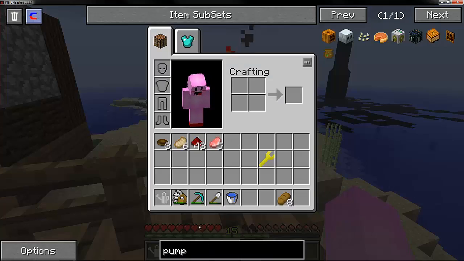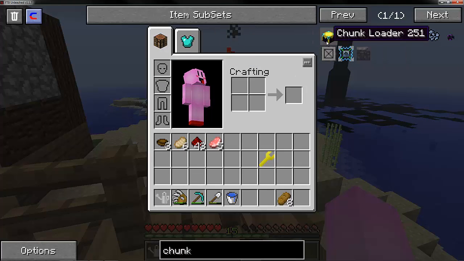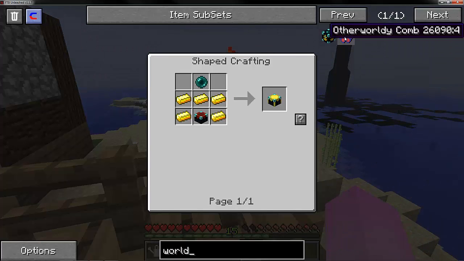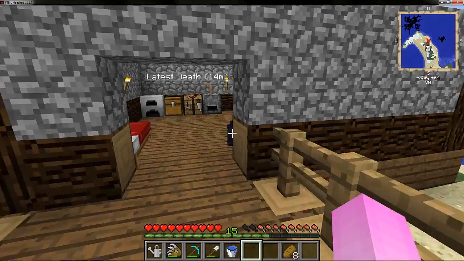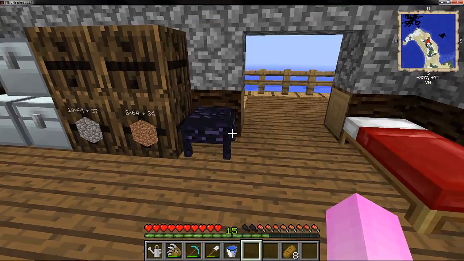And then, how much is a chunk loader? It would be good just to have a chunk loader around here somewhere, just while we're away in different worlds or wherever we're at. But yeah, not bad. World Anchor? Is there a World Anchor in this? Yeah, World Anchor. There we go. Oh, so it's not going to work? Probably have to search that up off camera. But yeah, let's get into the things I've set up already.